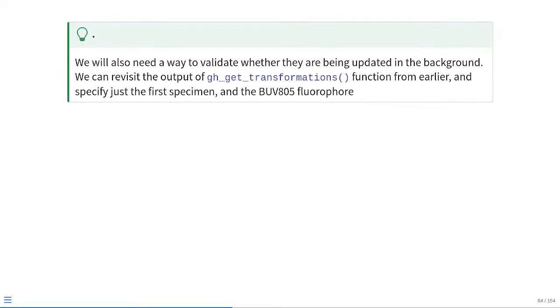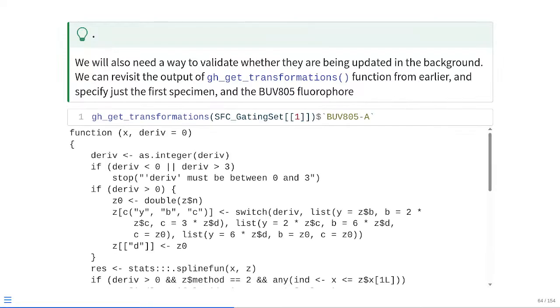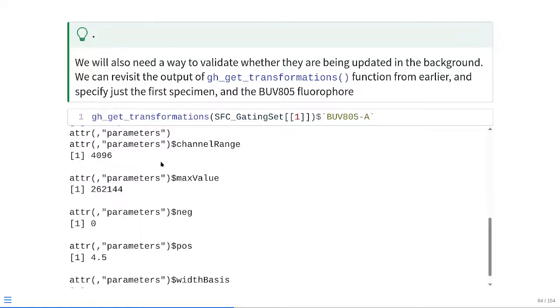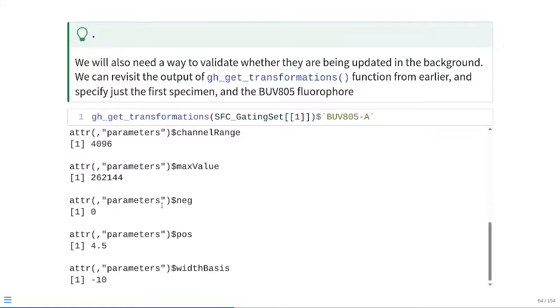And because we need to make sure it's actually overwriting correctly, we're going to go back sporadically just to check the get transformations function, to make sure those argument values have indeed changed in the background, and that it's not just returning the same plot over and over again. So right now, now that we've applied those initial transformations, this is the value we get back, and you can see the individual arguments we provided for the transformation are present in the background.